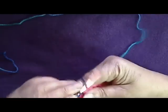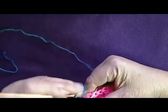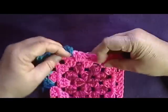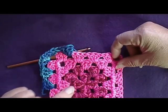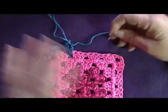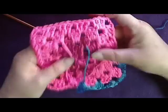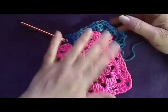For all of those of you who have done granny squares, when you're doing two rows like this, you want to make sure that your second row will always be in the same spot every time. You want your second row of this color on the same side. So it's important that you know which side you're starting on. I keep my tails on the back so that when I see these tails, I know that I'm on the right side for coming back on my second row. First row, I should not see any tails.